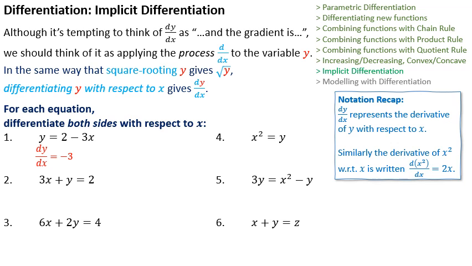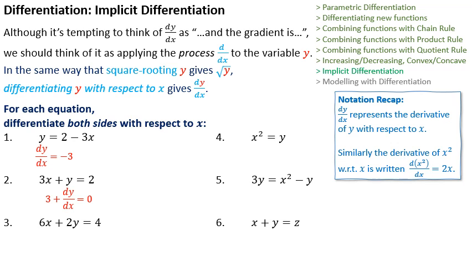But we can still differentiate both sides. We just take it term by term. So on the left-hand side, 3x differentiates to 3 when we differentiate with respect to x, but y differentiates to dy by dx. And any constants, of course, differentiate to 0, just like it did before, the 2 disappears. And although this looks slightly different to the one above, it's identical. It's just been rearranged slightly. Dy by dx is still equal to negative 3. That's what 3 plus dy by dx equals 0 means.